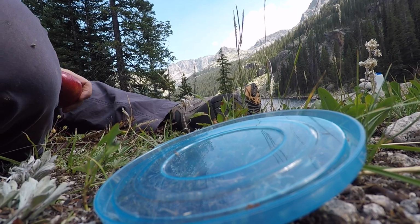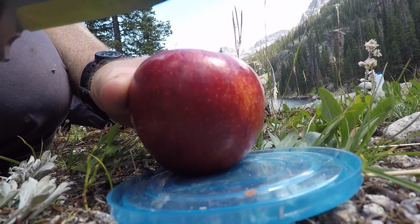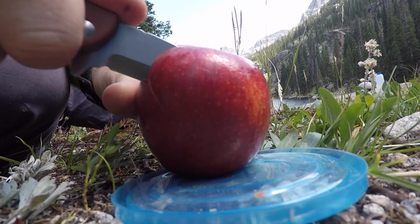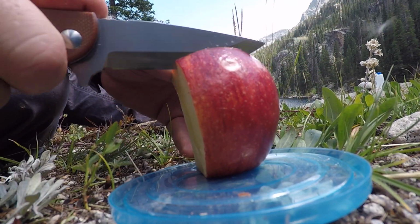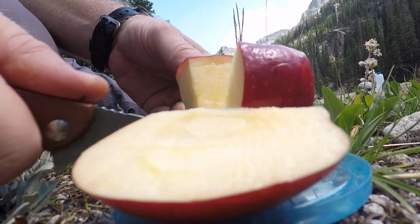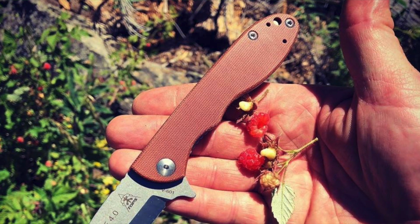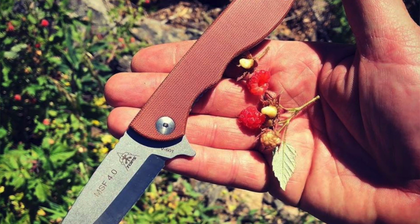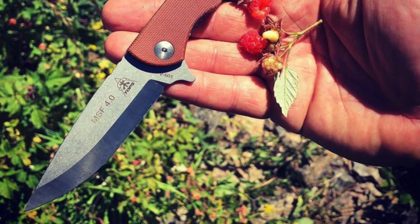The only 50-50 area is food prep. Scandi grinds are not great for food prep. Look at any of your kitchen knives, they're all gonna be full flat grinds. There's a reason for that. It did okay, cutting my apple up at that Alpine Lake, no problem. It's just, you gotta kind of focus on what you're doing, whereas with a full flat grind, you just do your thing and you move on down the road. So food prep, it's doable. That's the only area where I see it lacking a little bit, and that's because of the grind, not because of the knife.